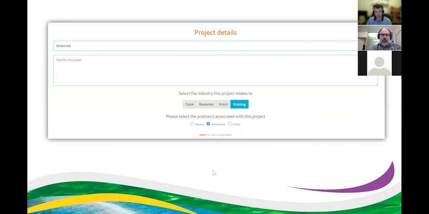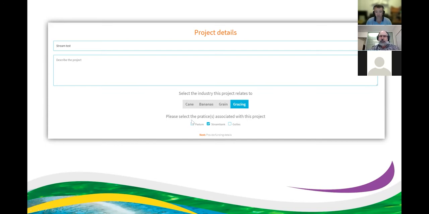I guess people who are familiar with Projector will have seen this screen before. As you go in and add a project in, what normally comes up is the industries. So you select one of the industries that you want to work in and hit next. There's a new part added into grazing, which is to select the practice or practices that you want to do in the project. So with grazing, we're going to look at either a stream bank or a pasture / hill slope erosion project or a gully project.